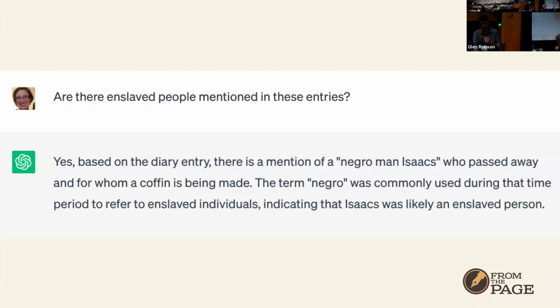Another interesting thing that we might be able to do is locate particular passages within documents based on their contents. If we go back to the farm diary, one of the reasons that we're transcribing this is that we're researching the enslaved people in the diary, and you want to know whether a page mentions someone that's enslaved. Well, with the transcription, Sara can ask, are enslaved people mentioned in the entries, and it gives a response.